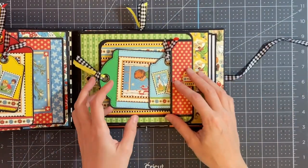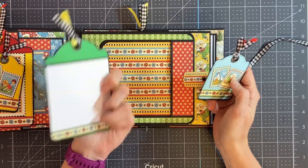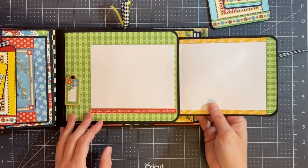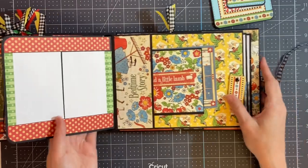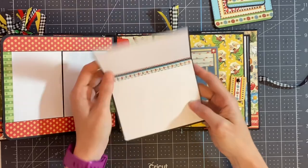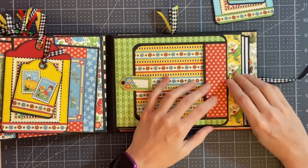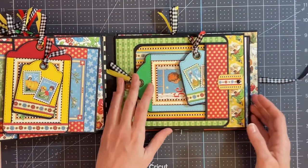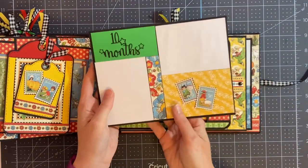On this next page, there's a small tuck spot pocket with a regular journaling tag for a photo and a smaller card for journaling. Then this swing tab — both of them swing open — there's room for two photos on each side. In the pocket, I have one of the journaling spots, and I made another booklet with two photos. It's plain on the back so she can add a third photo if she chooses. Then this closes first, and these will go in the pocket. In the pocket page, there's the photo mat for months nine and ten.